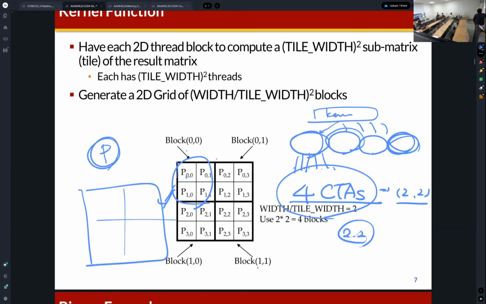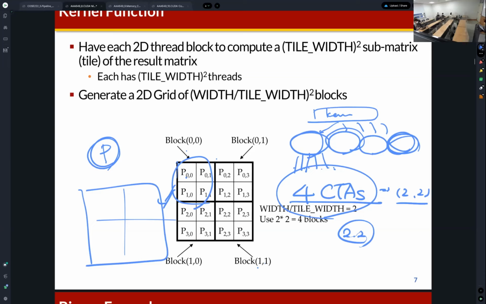I said that each element is assigned to a single thread, so we need to split this large matrix into multiple thread blocks. We need to consider this dimension in the matrix multiplication.